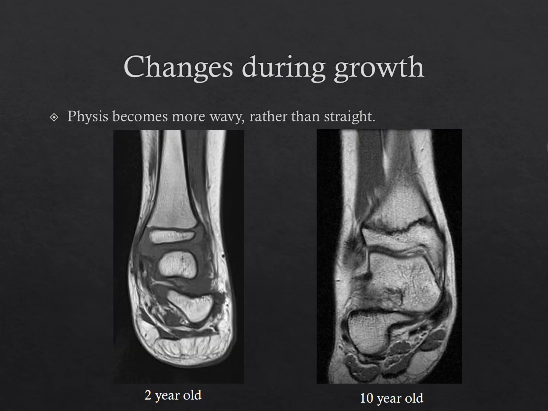The appearance of the physis may also change during growth. For example, the distal tibial physis initially has a straight contour, as seen here in this 2-year-old. During growth, the distal tibial physis develops an undulating wavy contour, which can be seen on both plain film and MRI, as in this 10-year-old. The prominent anteromedial superior extension of the physis in the distal tibia has also been referred to as Kump's bump on a plain film. This will represent the normal initial site of physeal fusion.